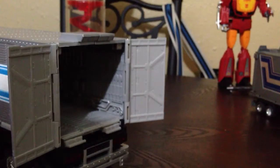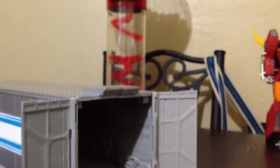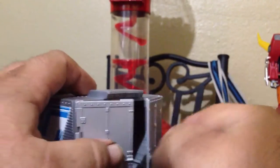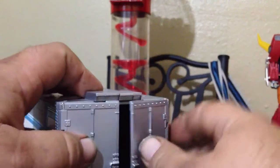Okay, we stick G1 Optimus Prime off to the side. Now, close up the trailer. Oh, let me get Wheelie back in there before I forget. Leave him out. My wife tends to get upset when I leave my toys all over the place here.